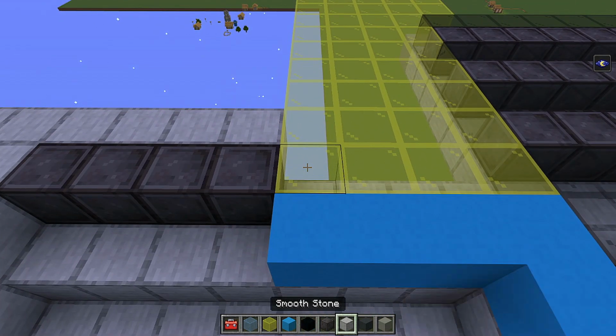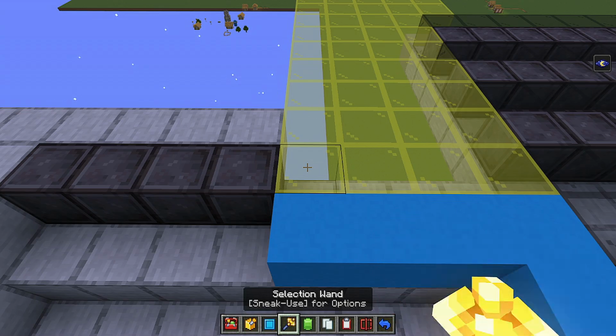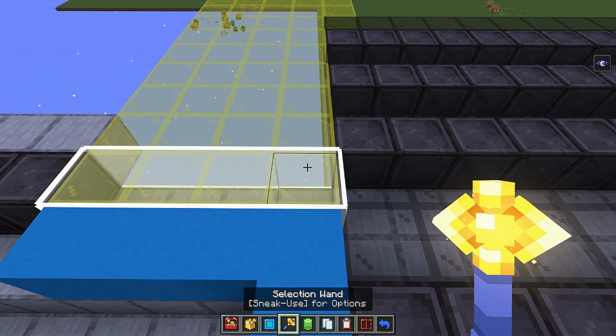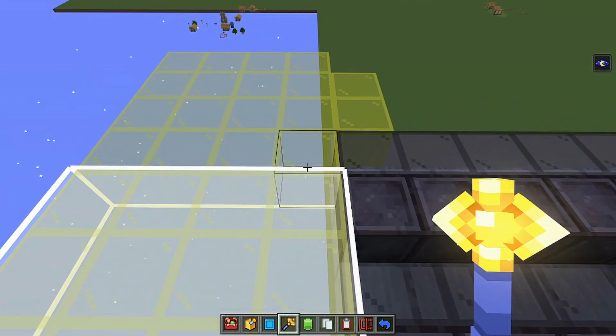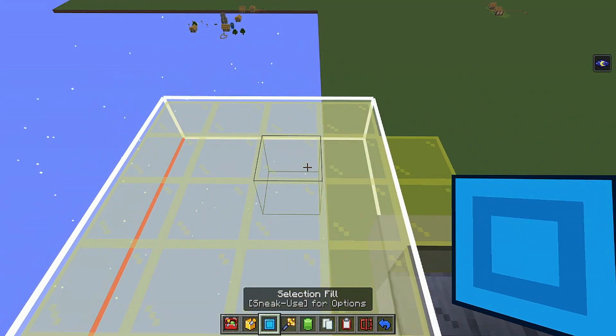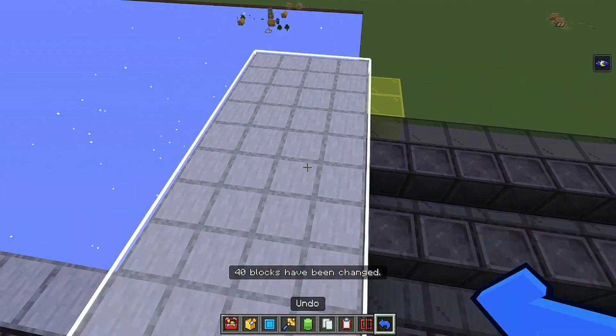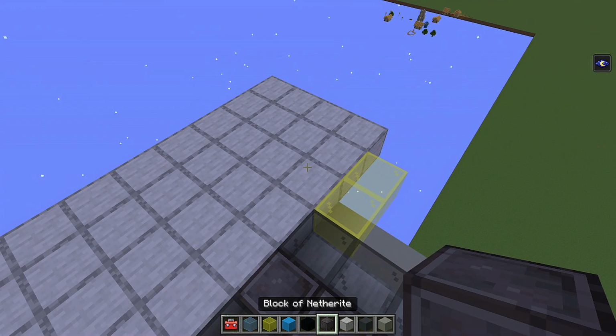Okay, so after that gap here, come back to this 4, go forward by 1. You need your smooth stone again. So I'm just going to highlight it. You just basically fill in the gap of 4 and you go forward by 3, 6, 9, 10. So it's 40 in total. And there's 2 left. To the right.